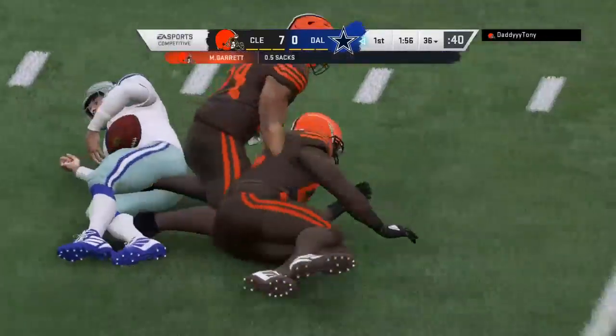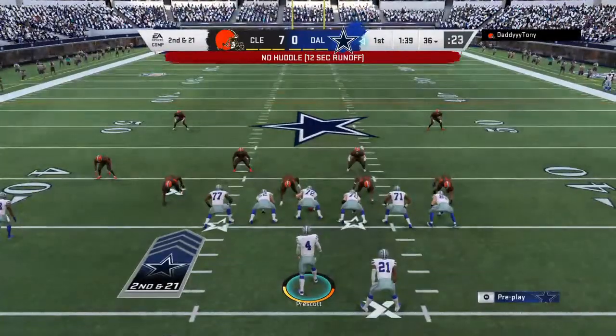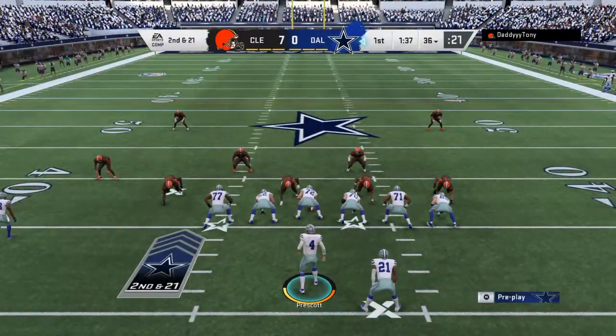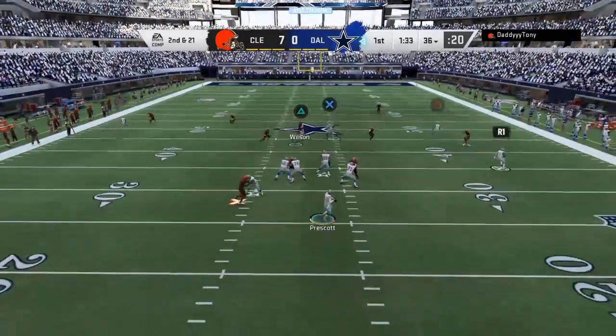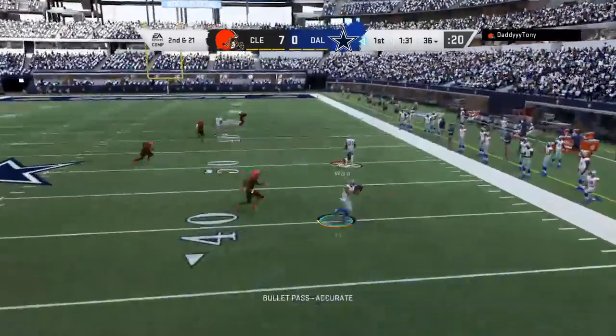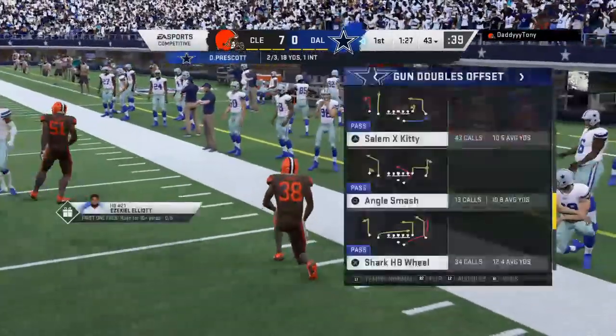And the Browns pressure gets to him that time, and he's going to go down. In for the sack, Myles Garrett. Well, they're in some hot water now. After that sack, it's 2nd and 21. Prescott throwing complete to Cobb. The reception good for 7.